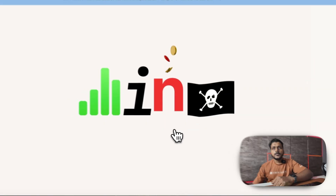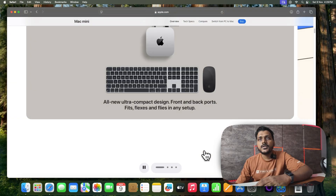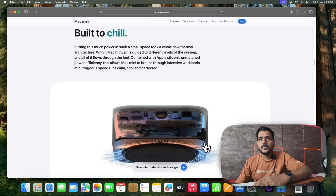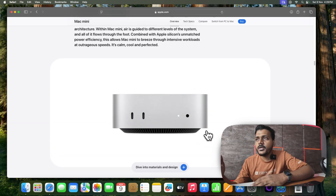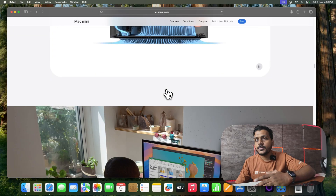Let me walk you through the Apple website so you can look at the Mac Mini specs. This is a very tiny Mac Mini — built for Apple Intelligence, so I can run Apple Intelligence natively once I upgrade to the latest firmware. You can connect this Mac Mini to third-party external displays; you don't need Apple's own display, mouse, or keyboard. The back shows the ventilation. You can't even hear the CPU — it's very quiet, with a whole new thermal design in the M4.